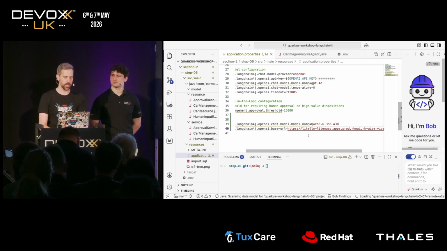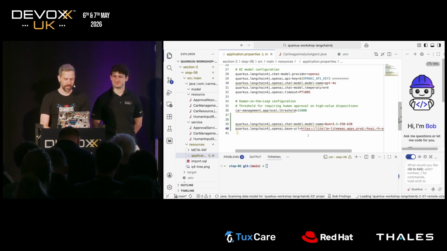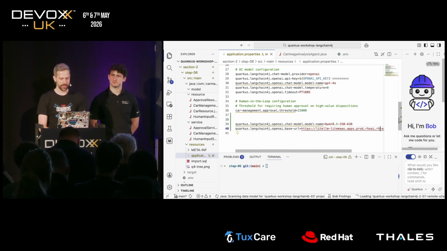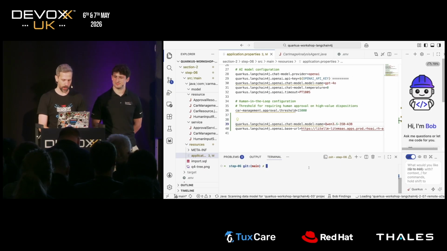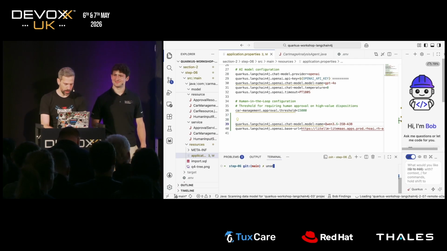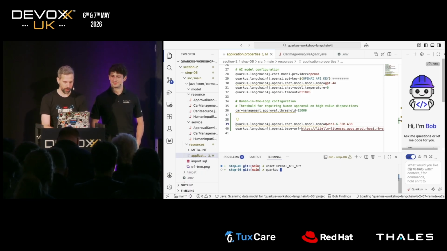or maybe you're lucky enough like us that we have available a model as a service, in this case from Red Hat, and there's the Qwen 3.6 that is hosted there. Now, wish me luck with this one because it doesn't always work so well. I need to unset the OpenAI API key because I wanted to pick up the one in my environment file, and then hopefully this will work.